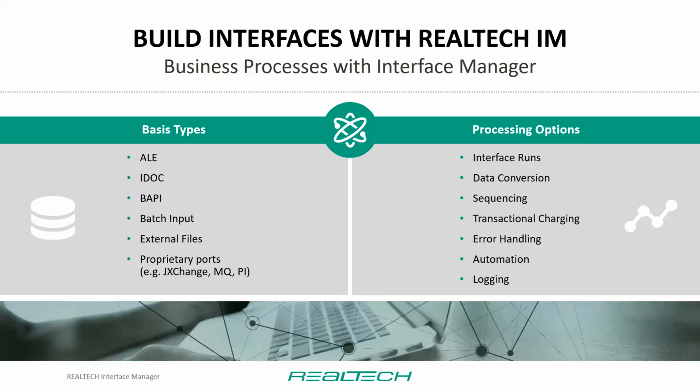So how do we define the business process, or map the business process into the IAM? We basically take a look at the requirements of the customers for the interfaces. Then we have some basic types where we define how the interface is going to be triggered, what kind of information, where we are triggering, what it does, and then we have the processing information. So the interfaces, the data conversion.